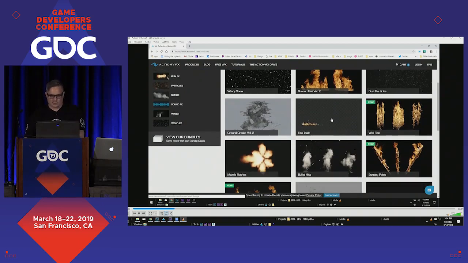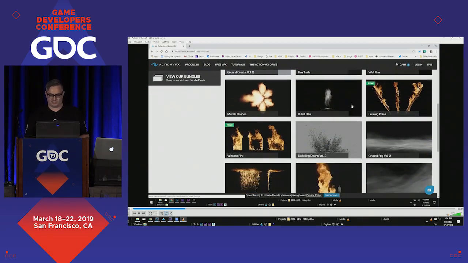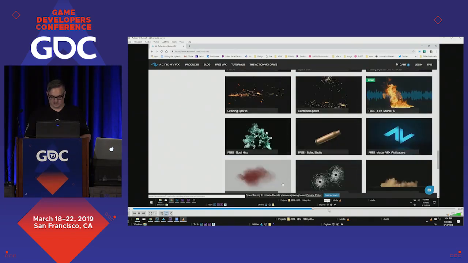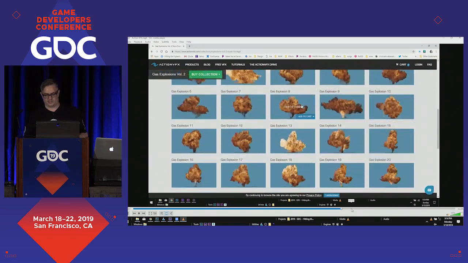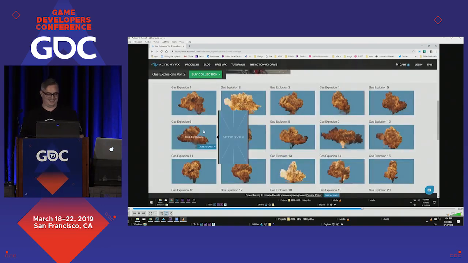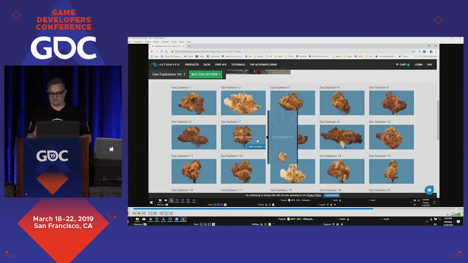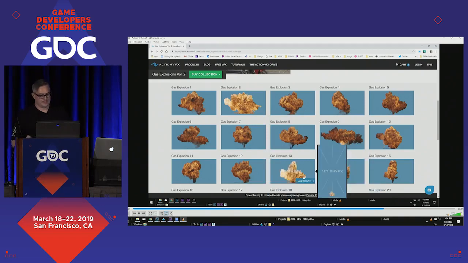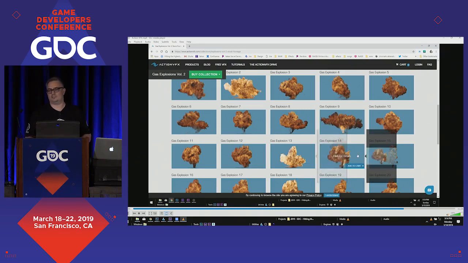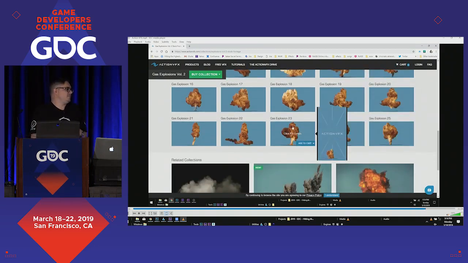Their websites have improved quite a bit. Now there's really nice previewing stuff. If you've bought a library, this is a really easy way to just examine them quickly and find one that will have a great profile or stays in frame well and will be easy to comp. And you can buy these in collections as well as $10 for individual ones. Especially if you're new to this, if you're a student just coming out of school, you probably don't have the skills yet to render something this high-end. $10 for a killer explosion, that's not bad.